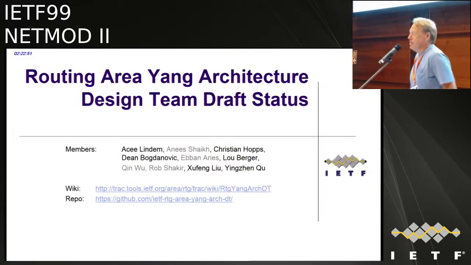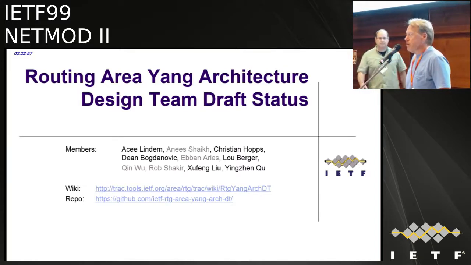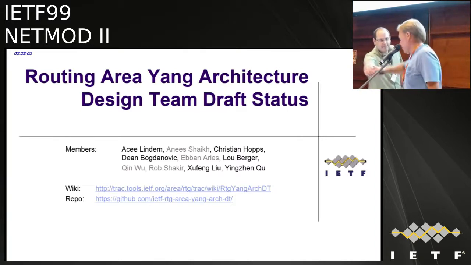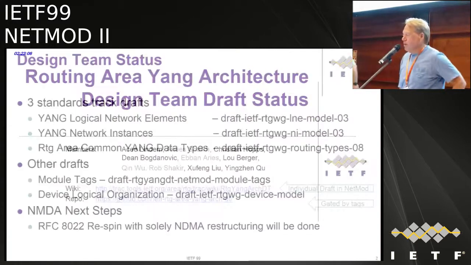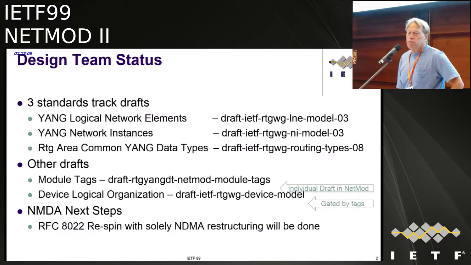So as Ken said, we're running behind. I'm going to go relatively fast. I'm going to give an update, and it's good to have the context provided by both Lada and Lou's presentations. Next slide. Okay, what I'm going to go through are the 3 working group documents that the YANG routing design team is working on, and where we are on those.